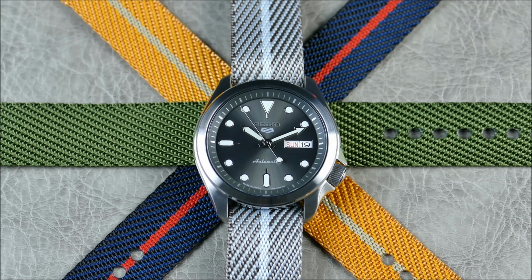I'm a big fan. A little bit about the details on these. They are made from very soft nylon with that double weave, very similar to Tudor's fabric strap. It really gives a luxurious look, and it's a single pass as well, which allows for a low profile fit on the wrist. They're available in sizes from 20 millimeters to 22 millimeters and have an 11-inch length, which for my 7¼ inch wrist, you'll see required just a touch of trimming because it's just long enough to have a little bit too much overhang, but not long enough to have enough tongue to fit back. But that's only because I have kind of larger, on the larger side of medium-sized wrists.